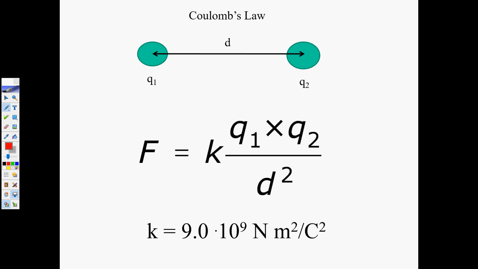Is that right? So, we know that Coulomb's Law states that F equals k Q1 times Q2 over the distance between them squared. And the k constant is 9 times 10 to the 9th newton meters squared over coulomb squared. And remember, we talked about how a coulomb is a very large gang of elementary charges. Remember, it's 6.25 times 10 to the 18th elementary charges, yes?